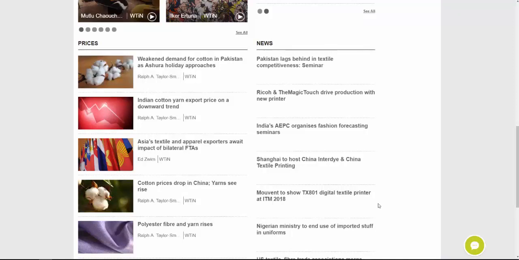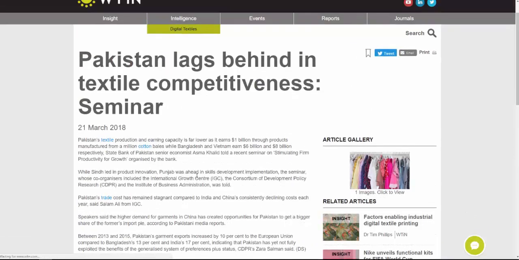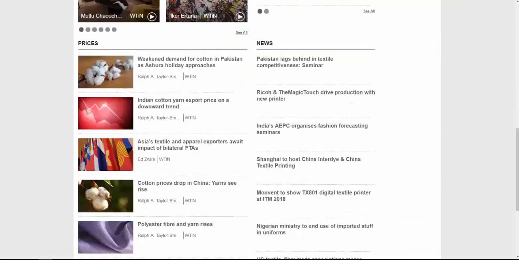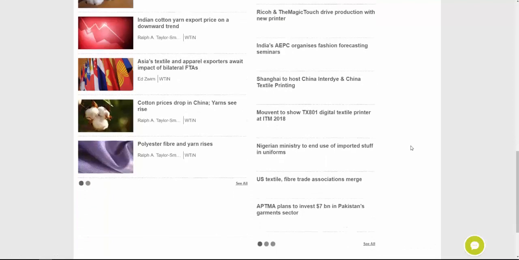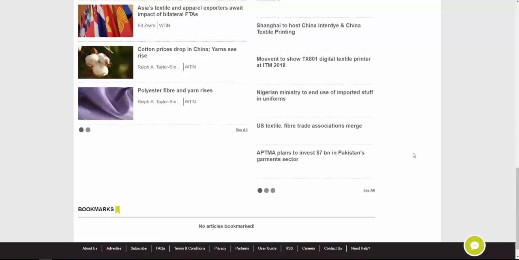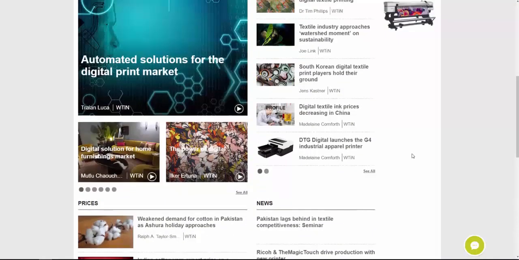And if we did click on one of these, for example here, this would typically be a few paragraphs long, just looking at this particular topic and saying what has happened. So it's good to keep an eye on the news and on the insight if you're interested in daily updates for what's going on in digital textile printing.